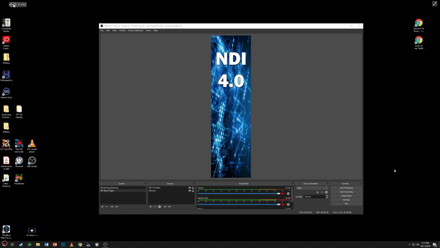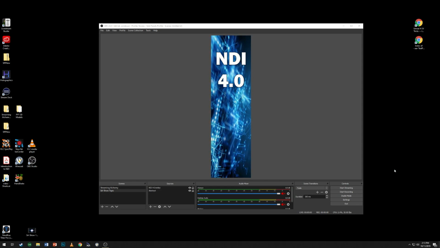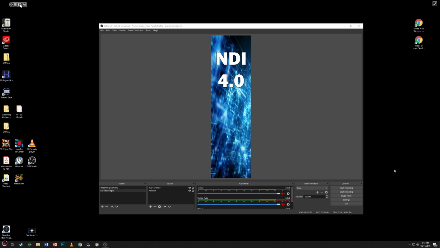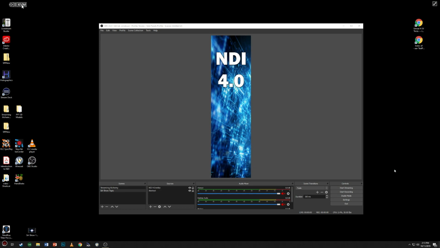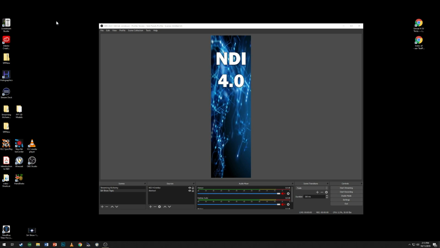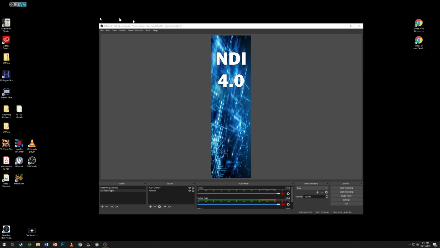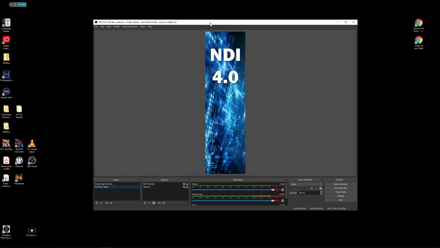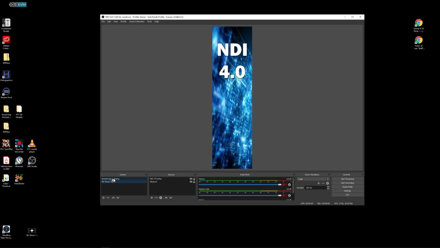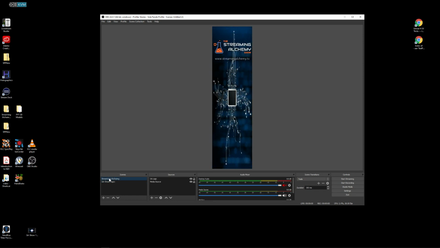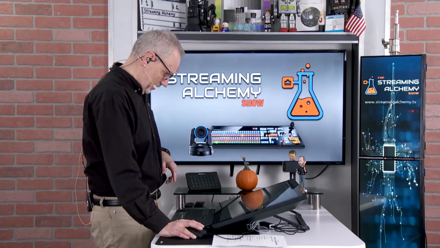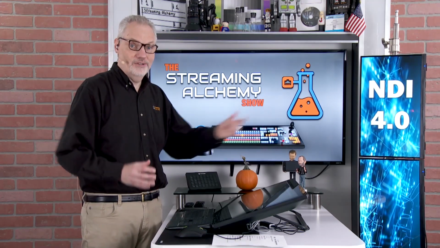But if you look here, let me maximize this. If you look over here, you see now that as opposed to that hamburger menu that I had before, it's now expanded a little bit more. And I actually have something that says KVM. So if I click here on this KVM, I now have control of this remote computer. So I can move this around, and I can now also run this application. So if I go here and switch this over to Streaming Alchemy, and if you look back now in the studio, I'm running the different banner, and a quick switch back changes that back to what it was before.